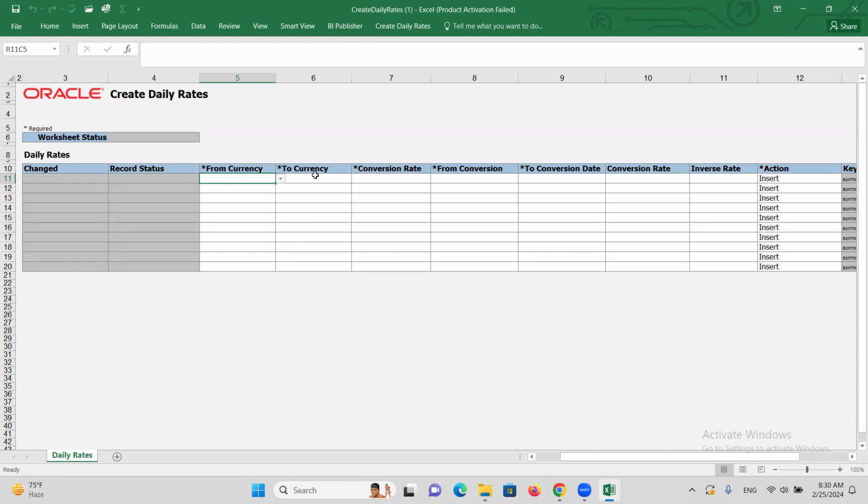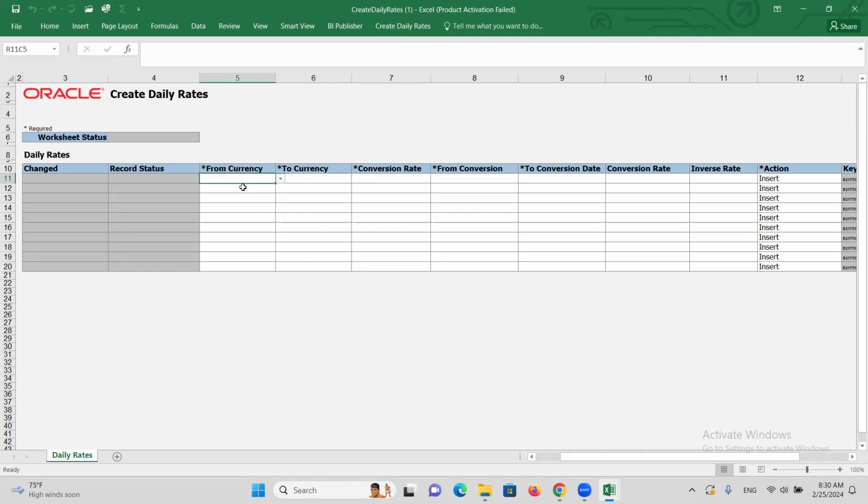Correct. So you can get it in the same required format and load it, or else there may be already authorized daily rates provided by Oracle. In that case, you just have to give that link mapping only. That's how it works.